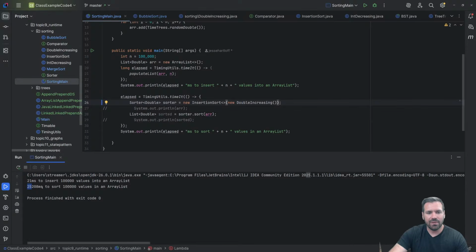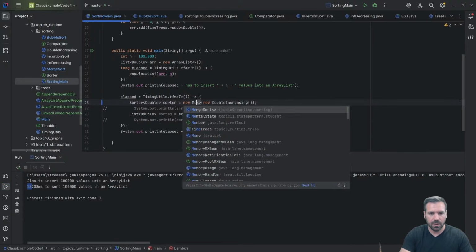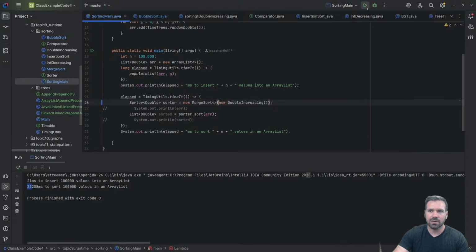Now it's 25 seconds on 100,000 versus our couple of tenths of a second, a tenth and a half of a second with merge sort. That's the difference between n log n and n squared. The difference between linear and n log n, not that much. N log n and n squared, that's a huge jump.